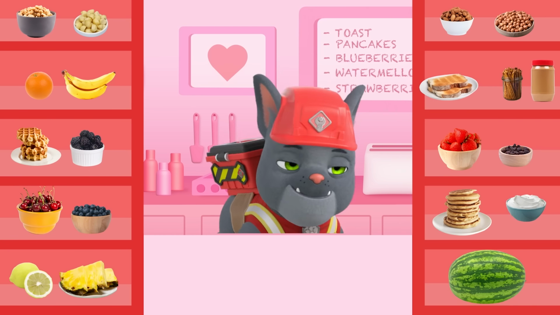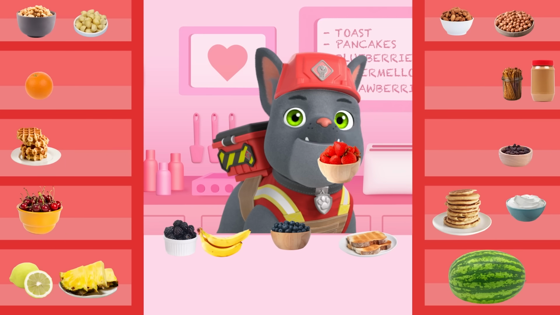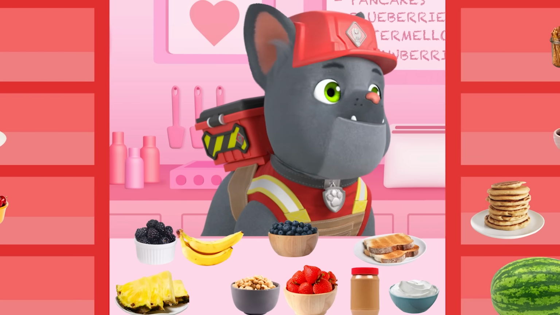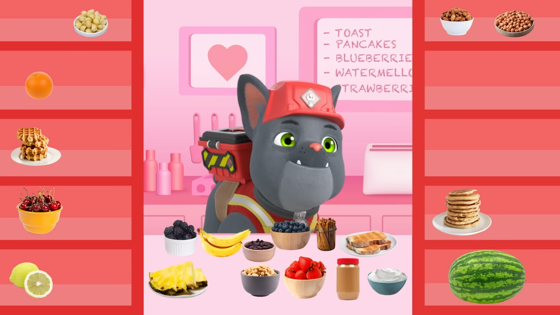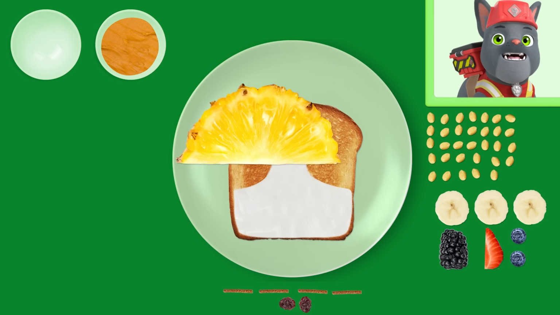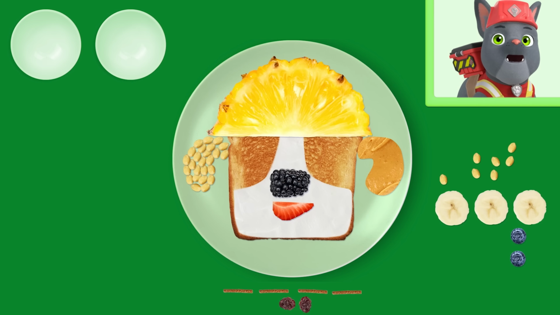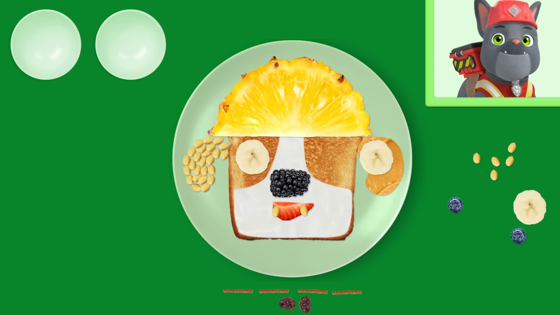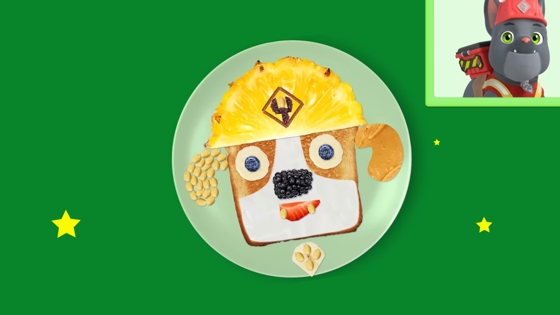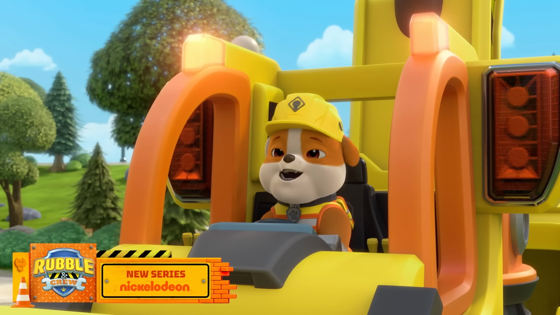For this snack, we need toast, blackberries, bananas, blueberries, strawberries, peanuts, yogurt, pineapple, peanut butter, pretzel sticks, and dry cranberries. Charger, can you help us guess who we're making? Oh, you know I'm in! This pup always has a construction solution. Whoa! And he loves to bow wow build. I think I know. Right! It's Rubble! Pup-tastic! Rubble on the double!